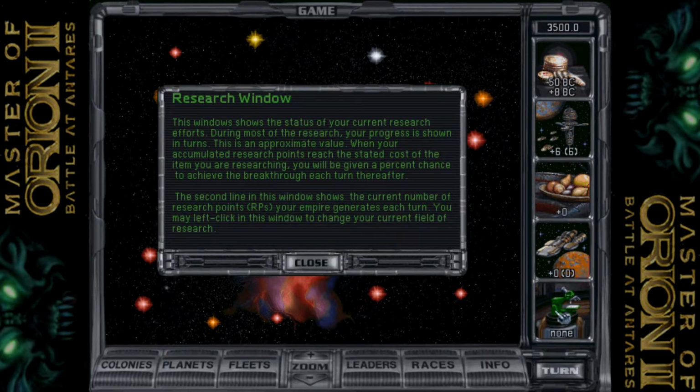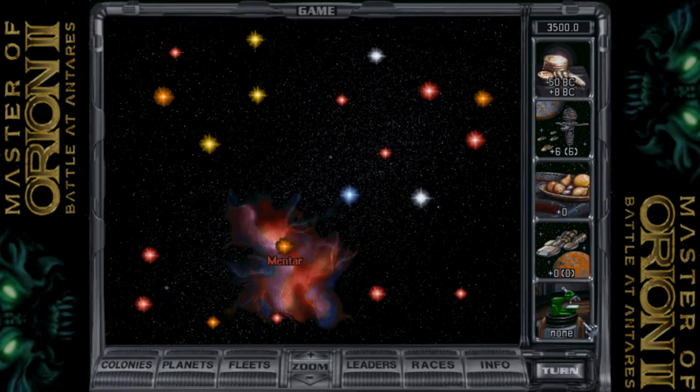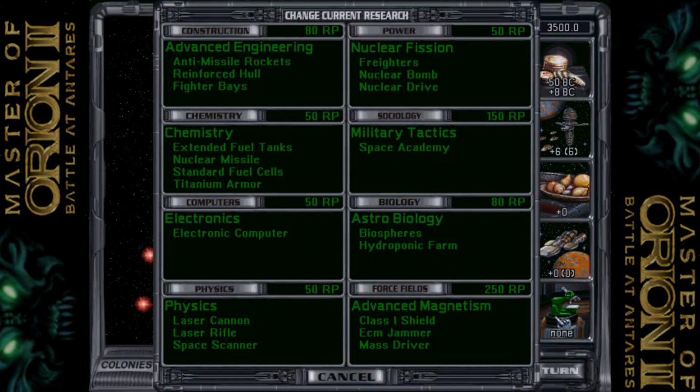And then, of course, research. This tells me how many more turns I need until I get a breakthrough. And breakthroughs are what generate your tech. So, start the game off. Click on the research. These are all the branches of research and technology that I can go upon.